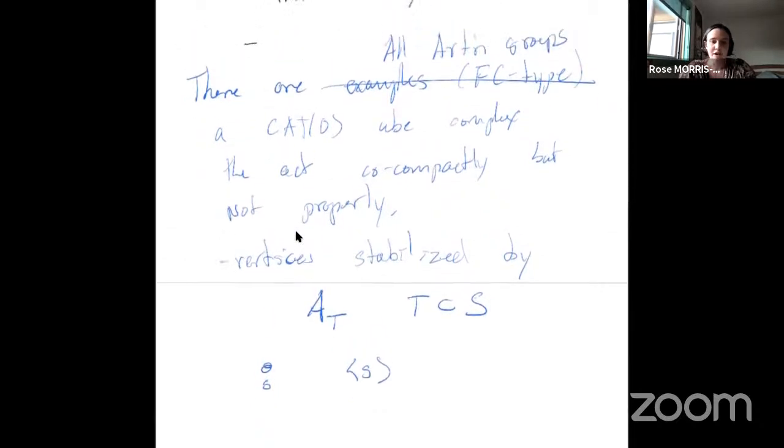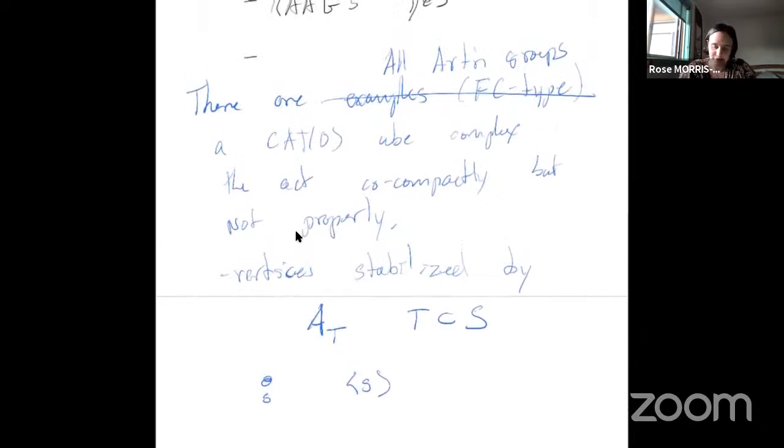I think that's all I have for today. So tomorrow I'm going to talk more about finite type groups. I'm going to talk about some of the algebraic techniques that we use to study finite type groups, and then I'm going to talk a little bit about parabolic subgroups, which are subgroups that look kind of like this, and how we can use them to study Artin groups.